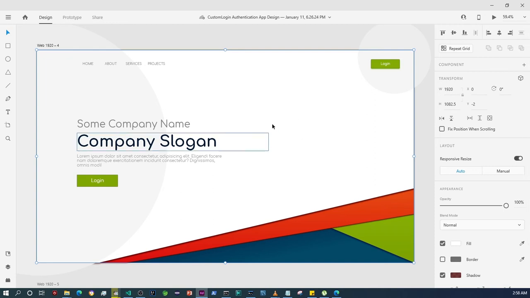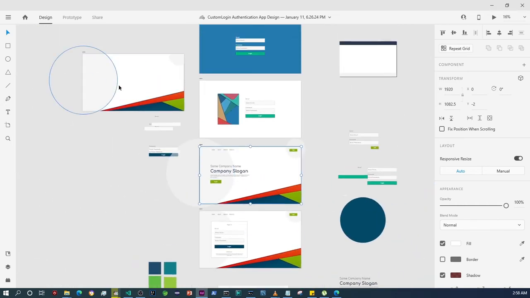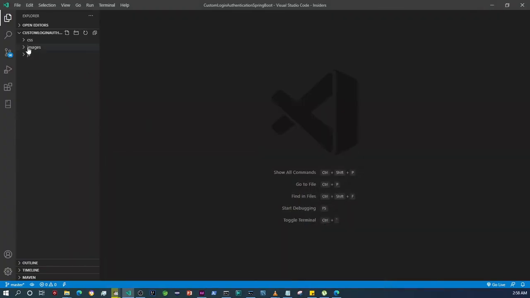Now, with that being said, the background image that I used was as you see it over there. I saved it from Adobe XD as a PNG file, and I've already copied it over into my project structure over there. Okay, so with that being said, I think we should just start with the markup for our landing page.